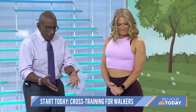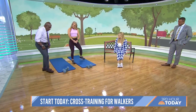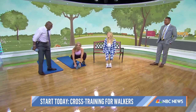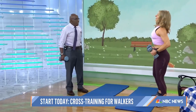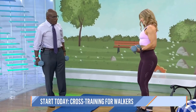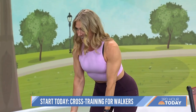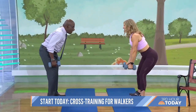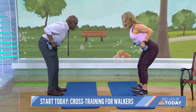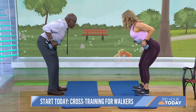All right, let's get started. You've got a couple of weights here — are 10 pounds good for you? This is going to be a bent-over row, which is fantastic for your posture. So what you're going to do is push your hips back, bend over from the hips. Push the butt back and then squeeze your shoulder blades back in together. I always say get out of your neck — you go down and then you squeeze your shoulder blades back in together.